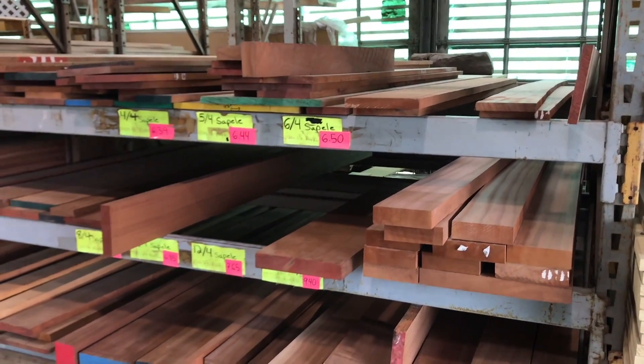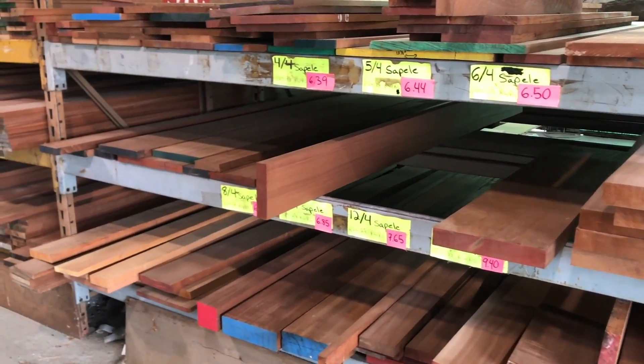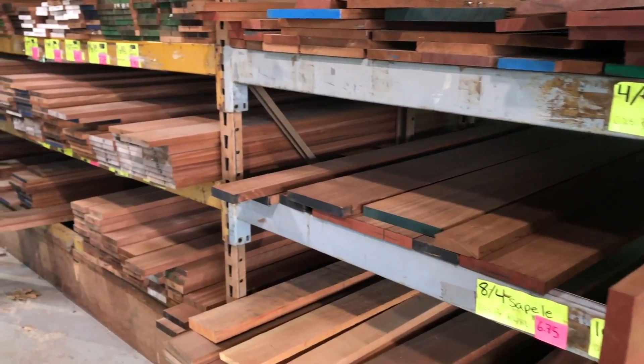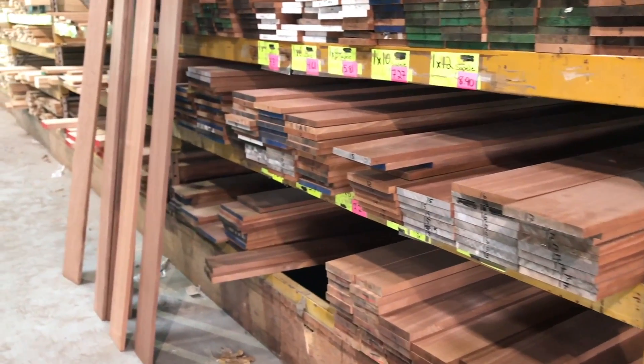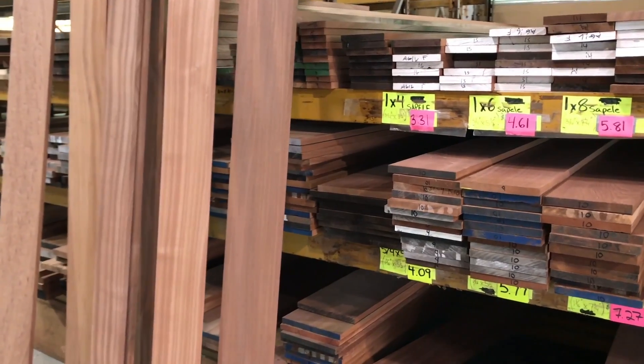It's very, very light in weight. What you see here is the Sapele, which is our substitute for mahogany. It's readily available — available in plywood, and we do stock the moldings and the lumber, so no problem for any kind of construction. It is generally available in most wood products and it's excellent exterior.